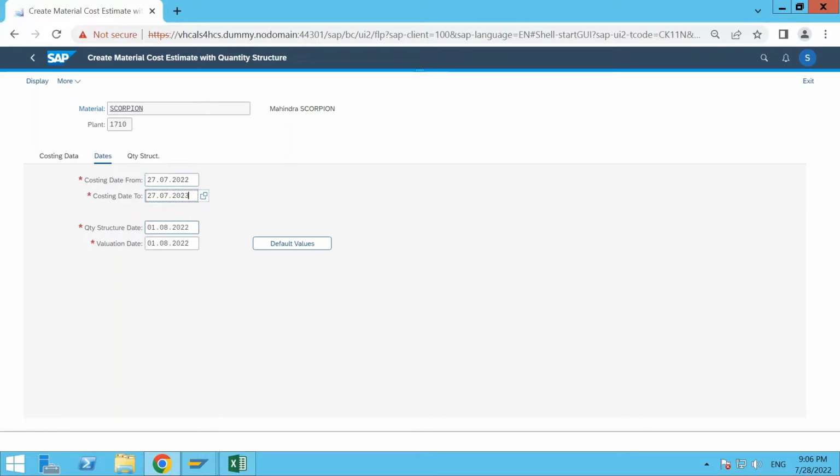This is done by the finance team, but for our understanding, I'm giving you this information: you can make it for 1 year, for a quarter, or for 6 months as well. It will run till 2023. You can copy the very first date and put it here, in both of the tabs. Now press enter.